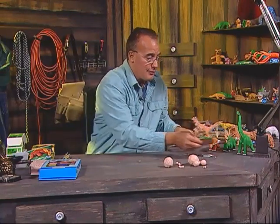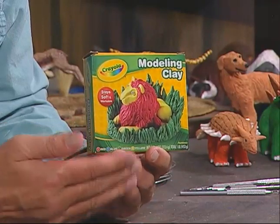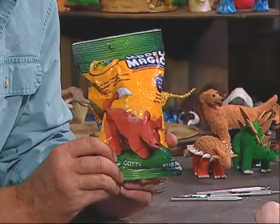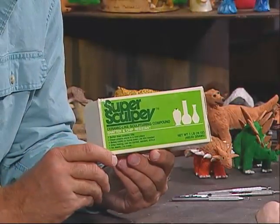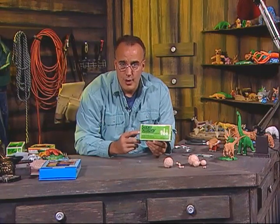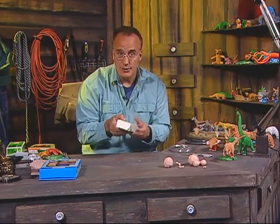I'll show you the types of clay you can use. There's an oil-based clay such as this which never hardens — you can use this over and over again. I used to love it because once I got tired of the sculptures I just made something new. Another type is air-hardening clay from the art store, which hardens in a couple of hours or overnight and is great for painting, giving you a permanent sculpture. My preference is a clay called Super Sculpey, which can be baked in the oven at about 275 degrees for about 15 or 20 minutes. You can drill it, sand it, and make a tremendous amount of detail. When you fire it in the oven with aluminum wire, it won't shrink, which is good. I'll show you the size balls of clay we'll be using.